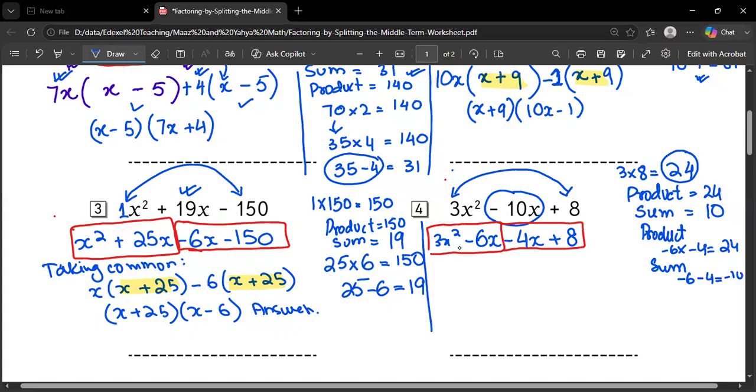Okay. Now what is the number that is common between 3x squared and minus 6x? 3 and x only. Okay. So you will write x and then you will write 2. Then minus can be taken and 4 can be taken common inside the bracket. Whenever you have taken minus common, you have to change the sign. Is this clear? Are these two brackets common? Yes, they are. So we can write x minus 2 and 3x minus 4.